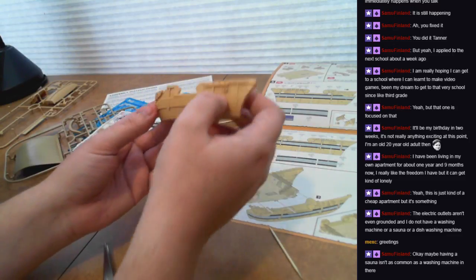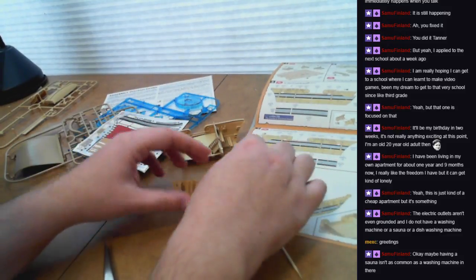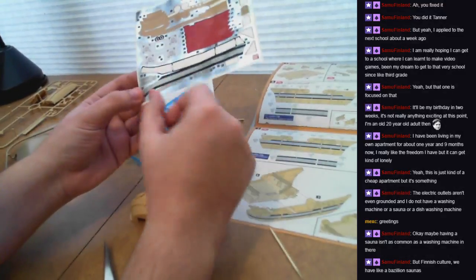Yeah. This side of it, which I'm going to need to sticker up. Once again, stickers left to go, and we're gonna grab.